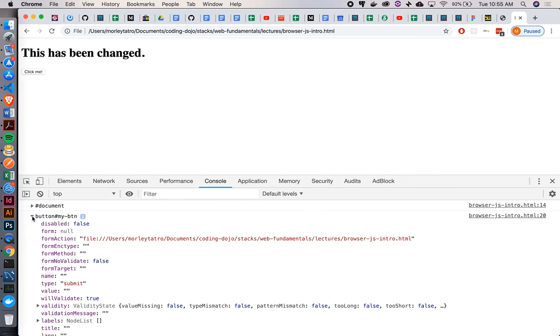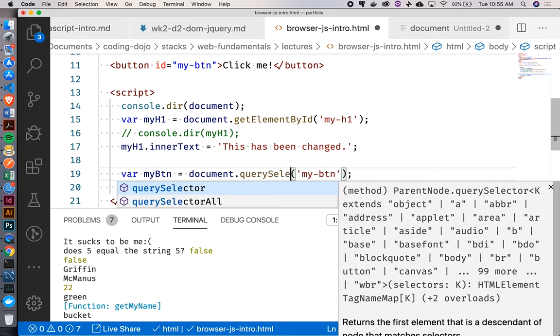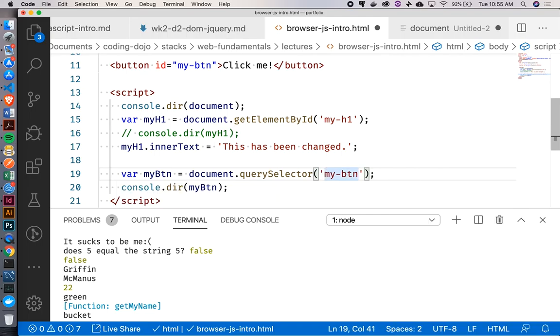Cool. All right. There's one other way that you guys, or actually there are multiple ways that you can grab specific elements from this DOM, from the document object model. One of them is a little bit newer. It's called querySelector. Okay, so I can say querySelector, and then if I know this is an ID, I would put this pound symbol inside here. Okay. This is actually a little bit more similar to how jQuery works. Yes, question.